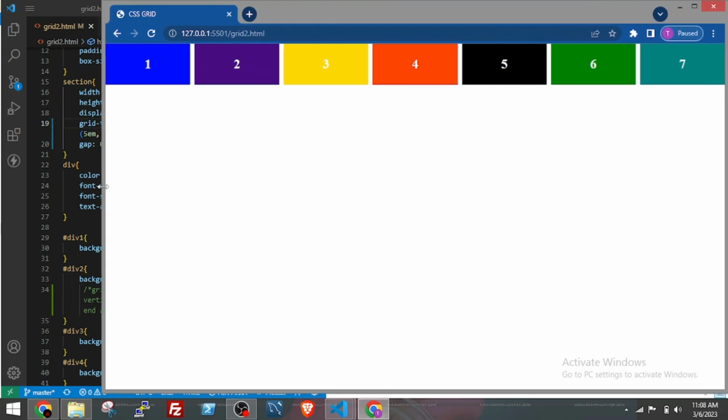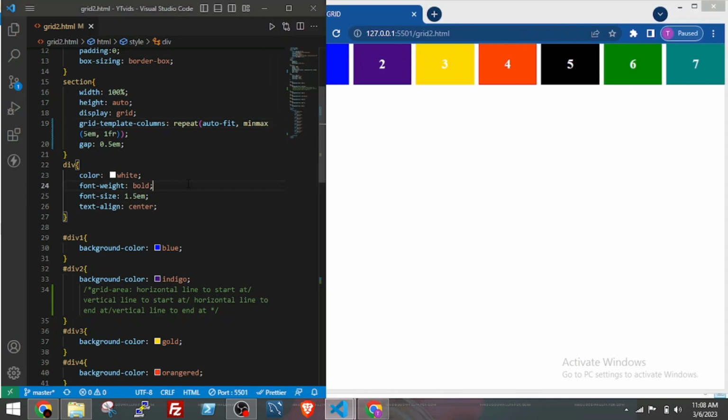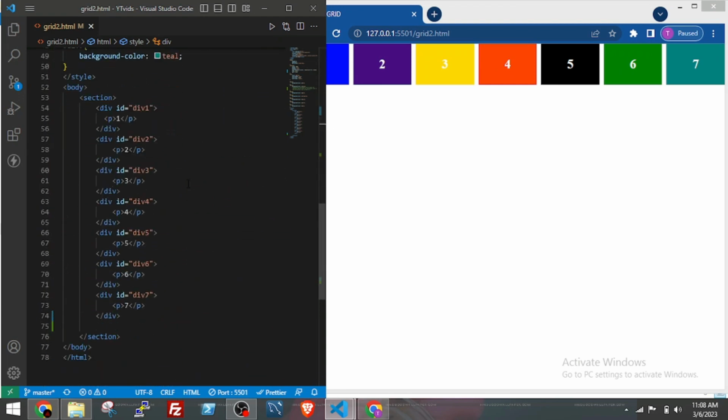If we write auto-fit and save it, then keep on increasing the size, it stretches the cells to occupy the rest of the space available to it. Okay, so these are all the properties that are basically required with grid.